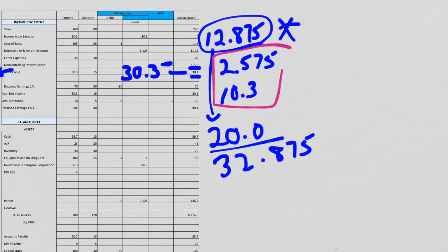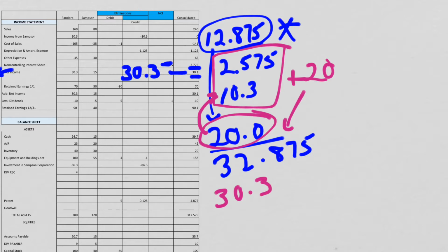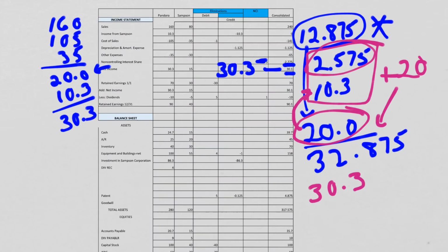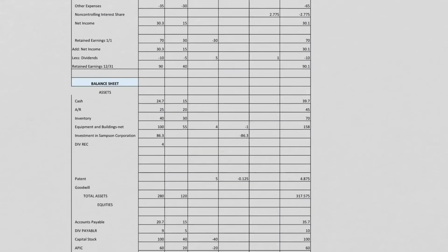So let's reconcile that to what we found over here, which is the breakdown between non-controlling interest and the controlling interest plus the 20. Do we wind up getting the same thing? I think we do. I'm not sure I really reconciled it, but I've sort of proven it over and over again that it comes out to this number as the total consolidated income for everybody. The breakdown between the non-controlling interest and the controlling interest should simply be 20 for the parent plus the controlling interest of the subsidiary, which gets you 30.3, and this is the non-controlling interest. I think I just said the same thing 5 times. Okay, let's move on to the balance sheet and see what happens there.